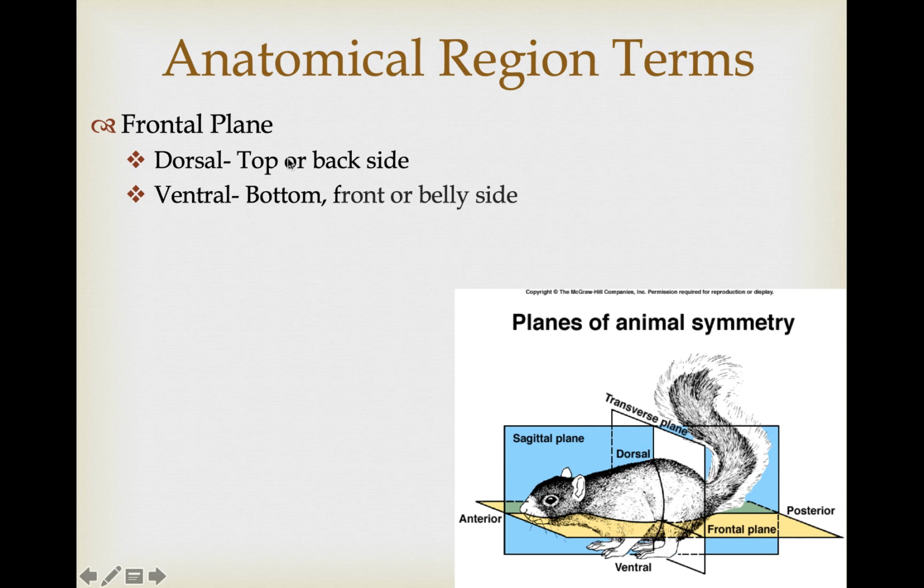I use a couple of these terms here because an animal like us, so we're related to squirrels, right? We're both mammals, but we're not tetrapods. We actually stand up on our hind limbs. So you can imagine if this squirrel stood up, then the frontal plane would be going not horizontally, but vertically. So the dorsal, for us, our back is pointing backwards, and our belly side is actually facing front. Okay, so that complicates things a little bit when you talk about an animal that's bipedal versus most animals, which are going to be more oriented like the squirrel, where the dorsal is going to be the top and the ventral is going to be the bottom.